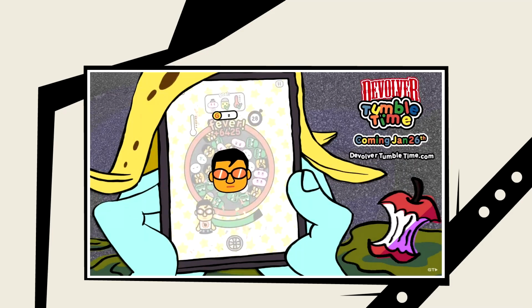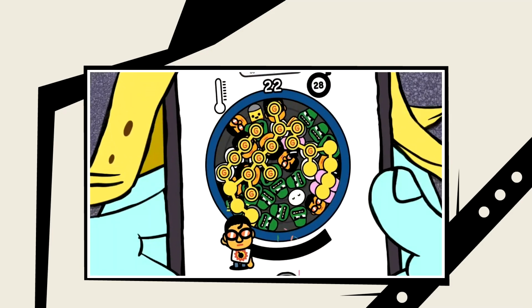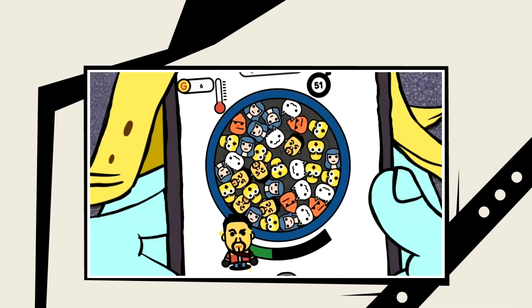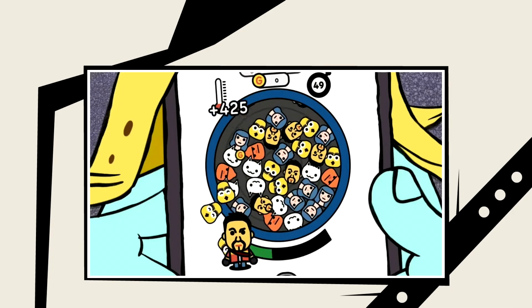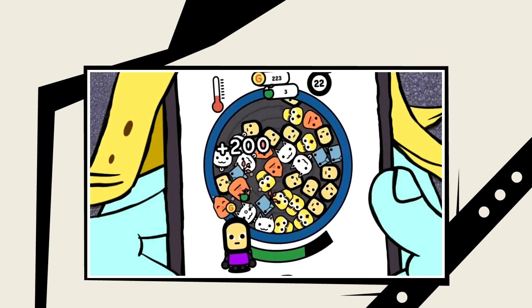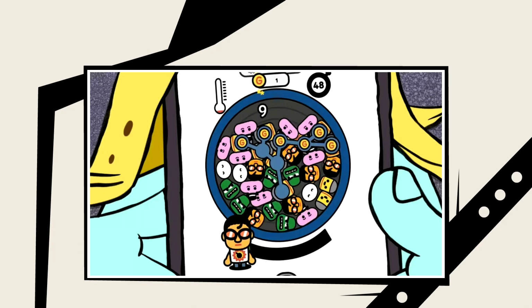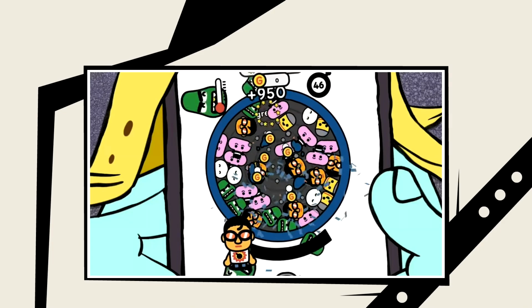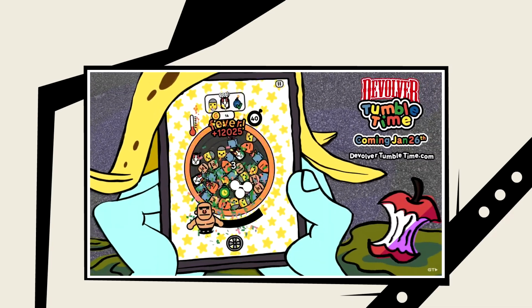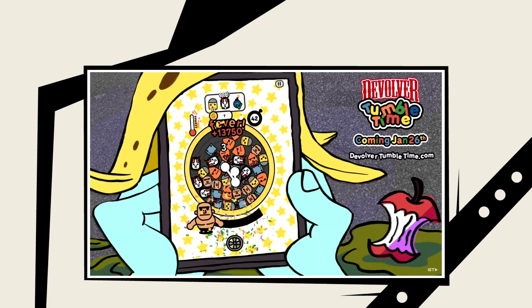Now first, a quick primer on Tumble Time. It's a simple physics-based match 3 game with the added ability to spin the play area known as tumbling. With enough tumbles, things shift around and allow for new or larger potential matches. Once time runs out, the player can either give up or earn extra time by using in-game currency or watching an ad. Now there's definitely a lot more to the game, but that's the basic gist of things.